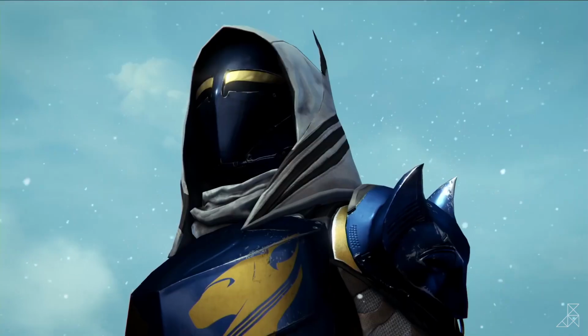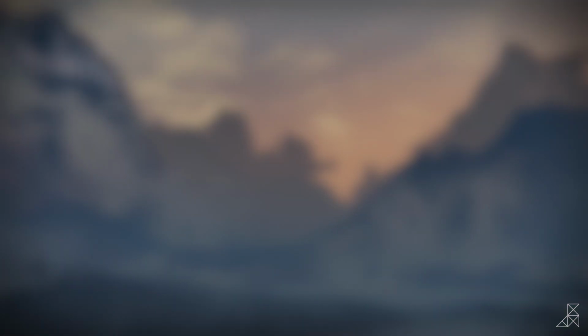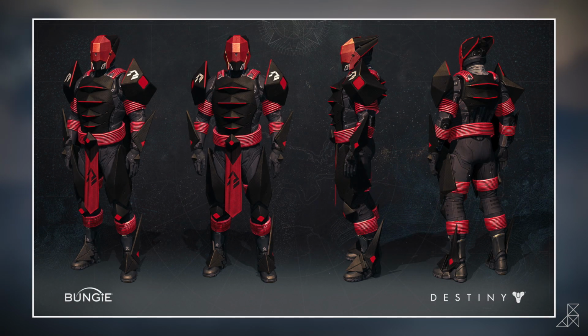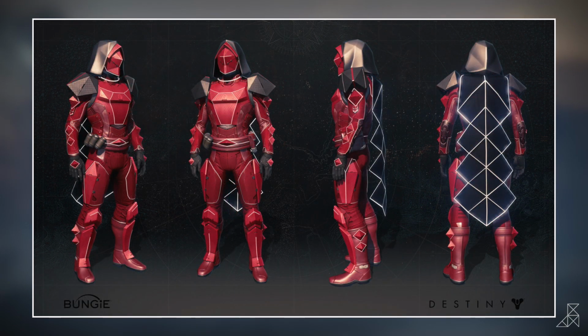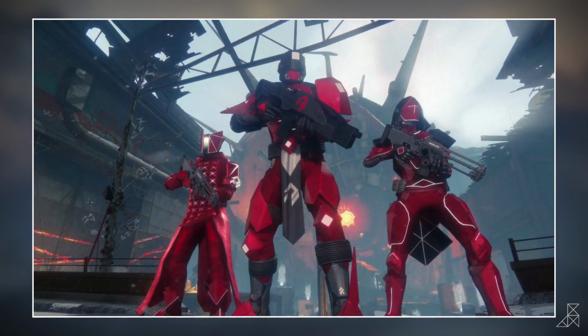So let's start with 3 brand new armor sets that we know of so far. These 3 sets will also work with ornaments, which we will talk about later on in the video. First up, let's have a look at the new raid armor, which you can obtain from Wrath of the Machine. Now there's not much to say about it, but it does look really good. Obviously the armor has a Siva theme to it and a futuristic look.